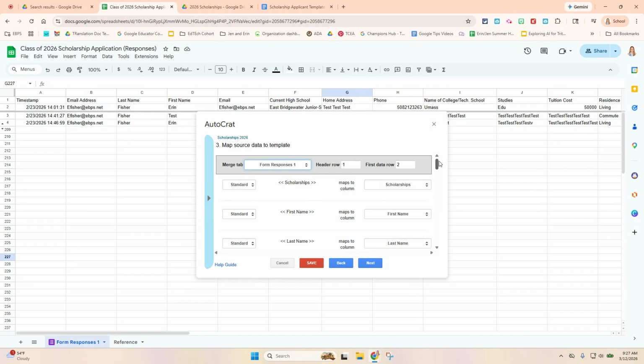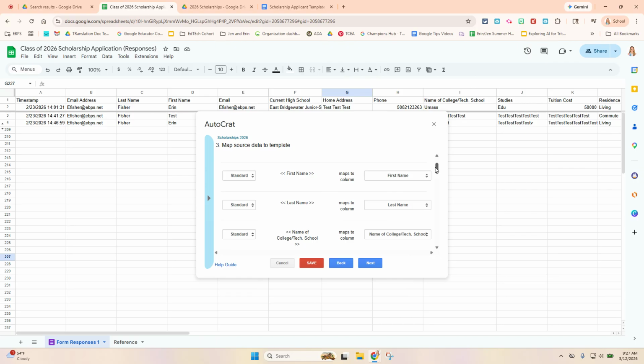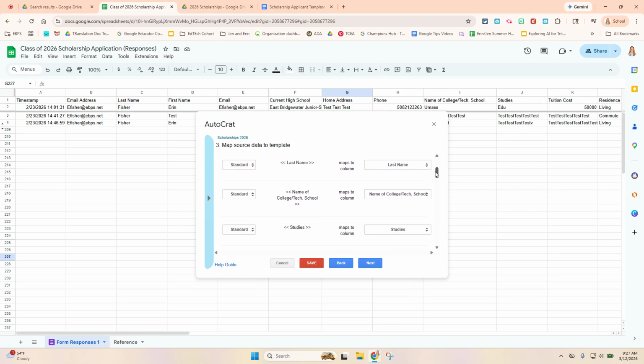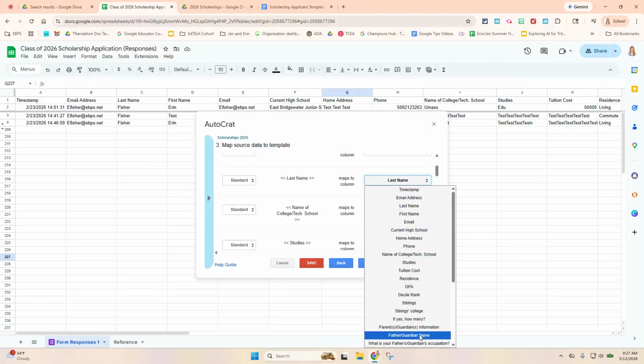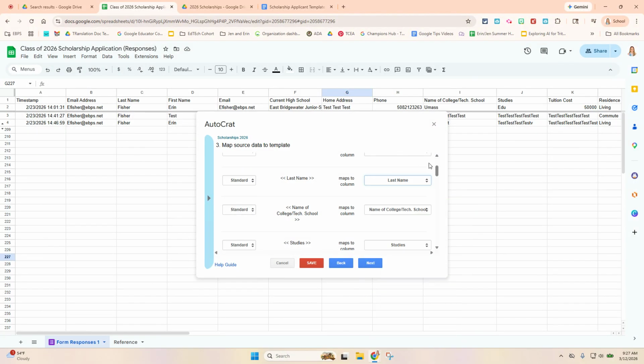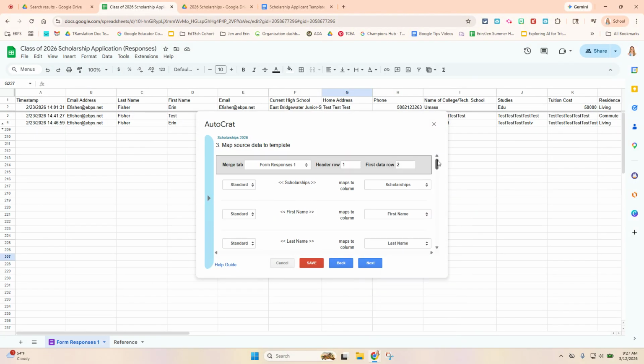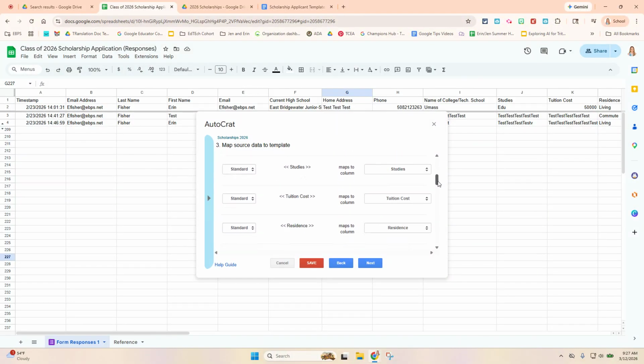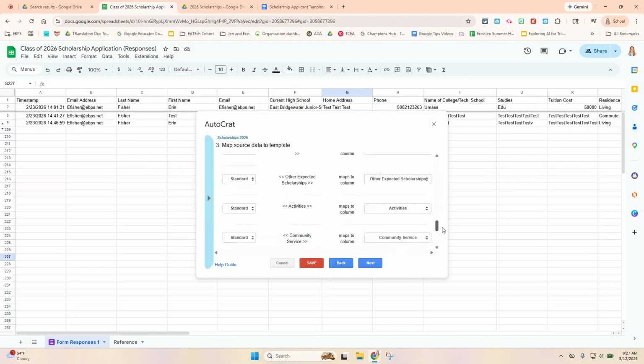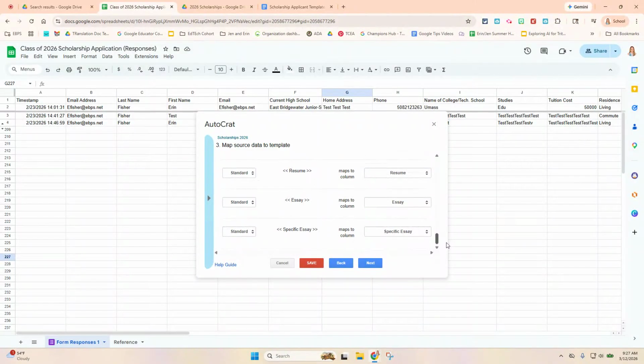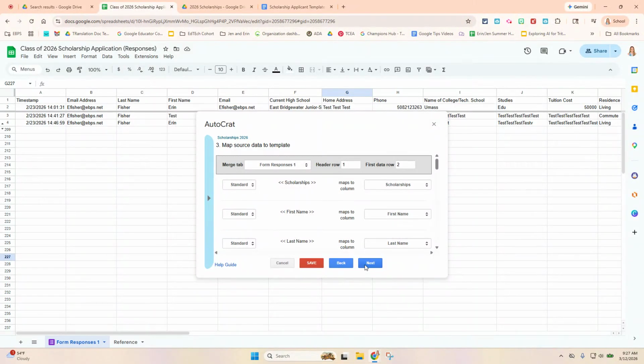If it doesn't pick it up because maybe you had a leading space or a misspelling or something, you can actually go in and find it on your sheet. If you have all of your headers correct and your tags correct, it's going to tell which ones they are and it will map every single one. So you'll notice I have over 26 tags on here and it's going to pick up every single one.